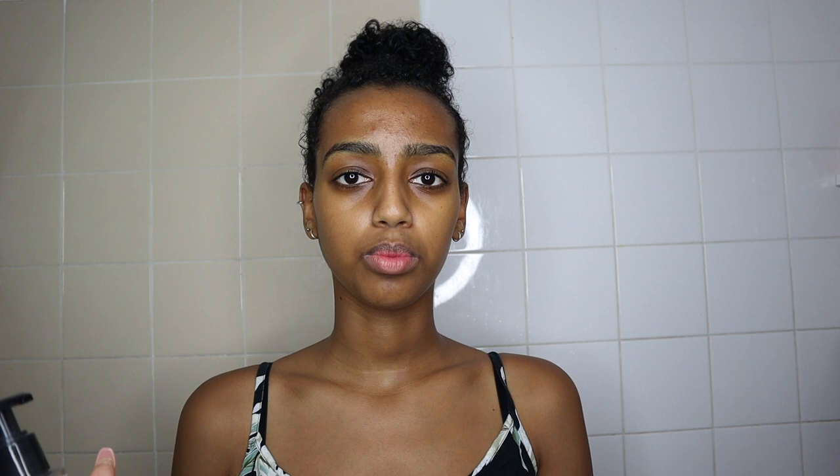The first thing I do in the morning is I wash my face. I wash my face with the Biore Charcoal Face Wash. In the evening or after I wear makeup, I like to use the facial brush — this is by Vanity Planet, a face cleansing brush. But because I already did that the night before, I don't really need to do it in the morning as well. I like to have a gentle cleanse in the morning and a more thorough cleanse in the evening. One tip I got from a YouTube video is to massage or clean my face for one full minute, which really helped me because you tend to focus on one area a lot, but if you have to fill a whole minute, you go to other areas as well.